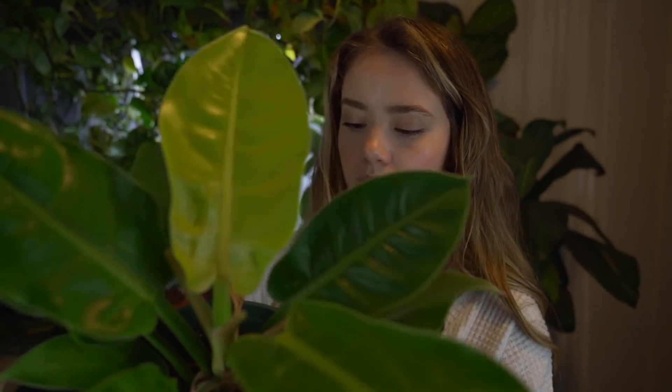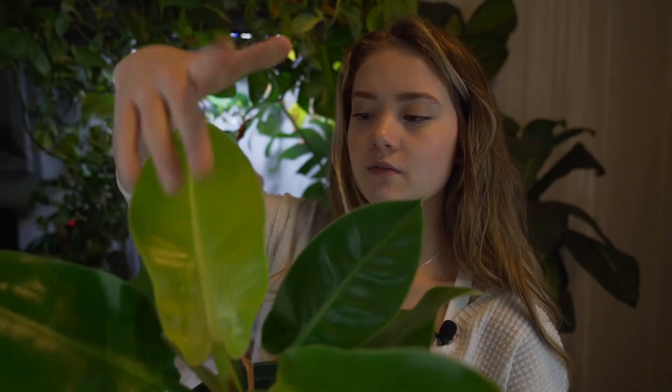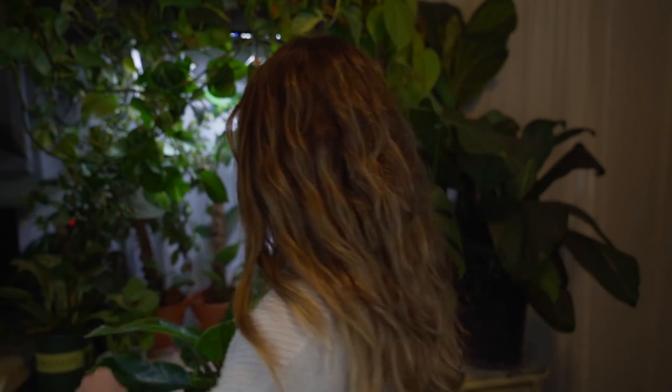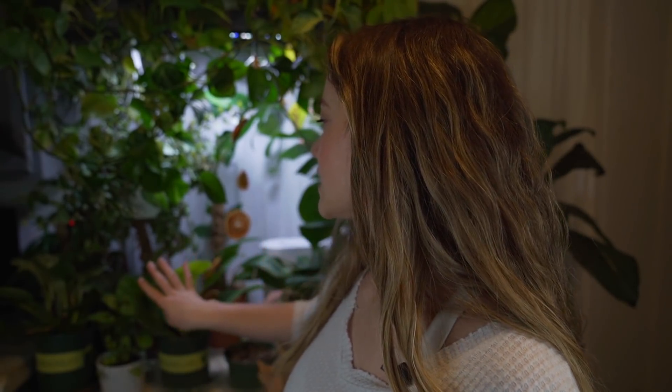This is a philodendron moonlight variety — very fast grower. The new leaves are this very bright, vibrant green — very beautiful. In the back, I have a Monstera Peru. It's a very, very beautiful plant. I'm not going to pull it out front right now because it would just take a long time and probably be a mess. Beside it, I have a philodendron silver sword. Love that plant — it is amazing and so beautiful, and it needs to be watered tomorrow.